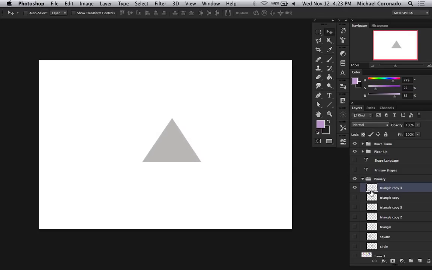So let me get my original shapes now. And now I want everyone to really start thinking about character design as I talk about this. Which one of these do you trust the most? Circle. Which one of these is reliable? Square. Which one of these would you not trust? Triangle. Right? So already you kind of see how this is going to work with character design.